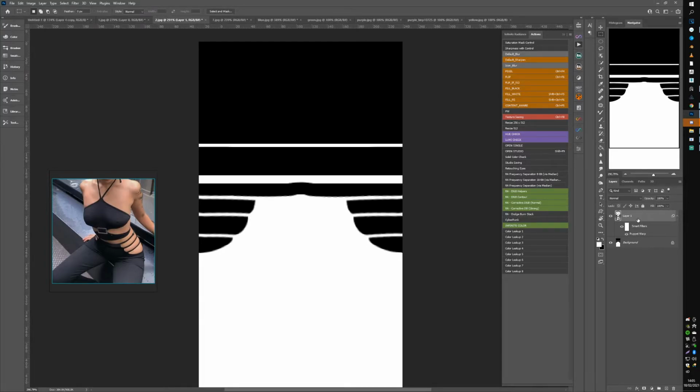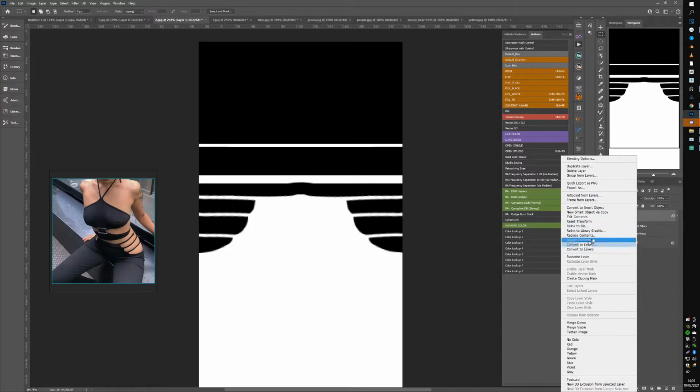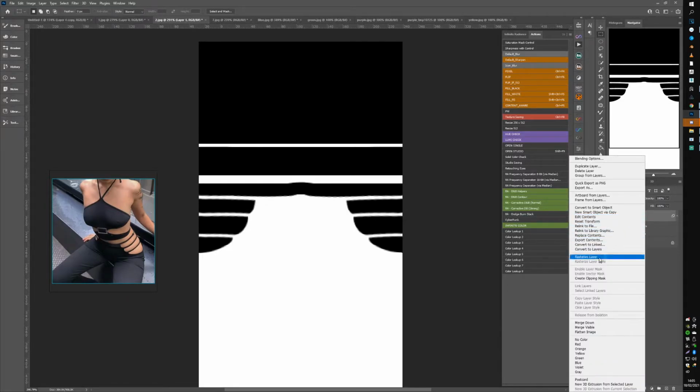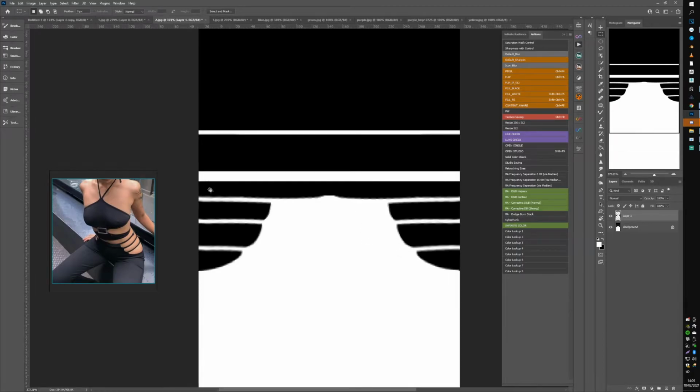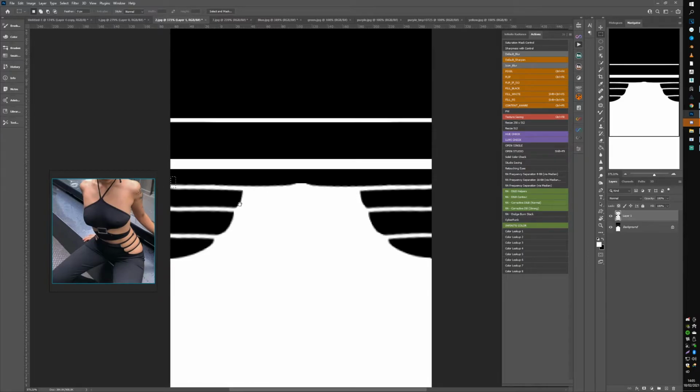I think that looks okay. Now rasterize this by right clicking the layer. Rasterize. Delete this area. And select this portion.